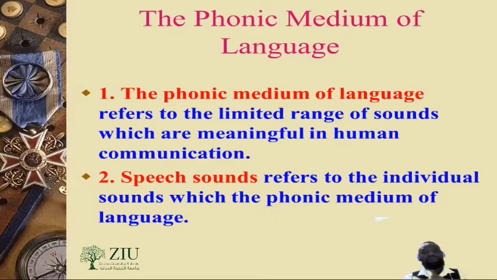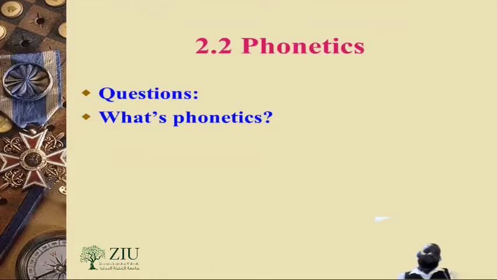Speech sound refers to the individual, so it's not a group. We say individual sounds which are part of the phonic medium of language, so they are related to each other. Am I right? The phonic medium of language and speech sound look like a bird's wings, integrating to complete each other. Is there an example for each one?